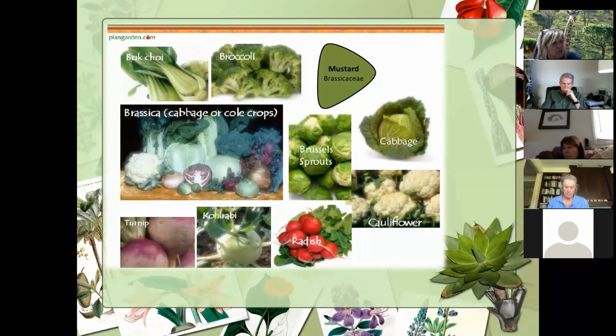There's about 3,700 species of these worldwide. We've also got some flowers that fall into this, just to let you know. Money plant, candy tuft, wasabi, horseradish, sweet alyssum, woad. I don't know if anybody's familiar with woad. That's a really cool herb. We'll speak on that one a little bit later. But it looks very similar to mustard, but they utilize it for dyeing purposes. And radish is on here. And then bittercress, some people consider that a weed, but that also falls into this family.